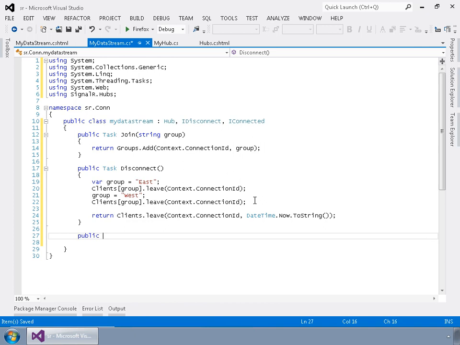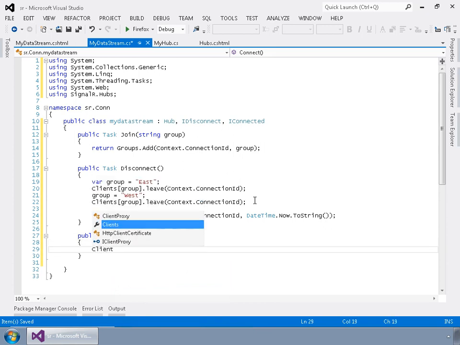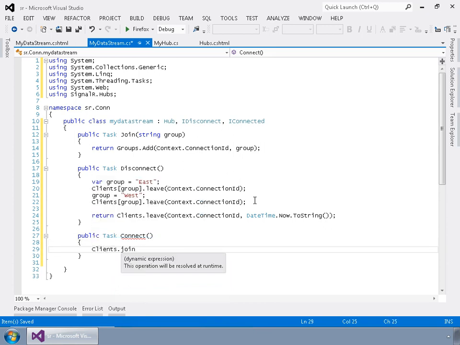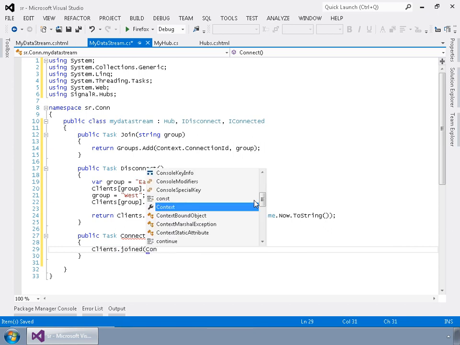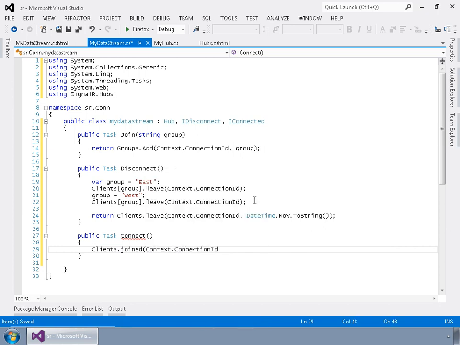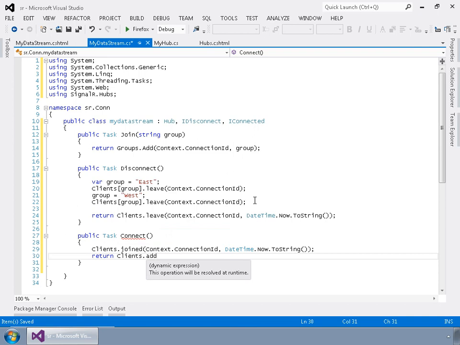Alright, next thing we're going to do is public task connect. So when people connect, we see what goes on. And here we want to say clients.joined context.connection ID datetime.now.toString. Okay, there's that. And we want to return clients.addMessage.